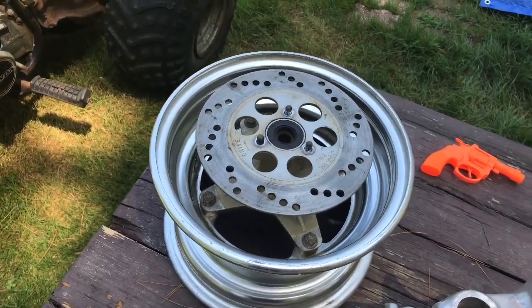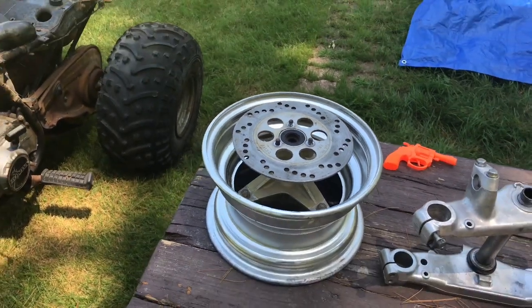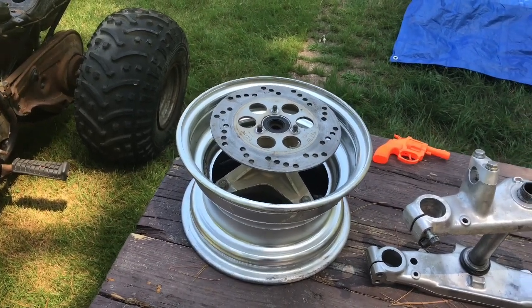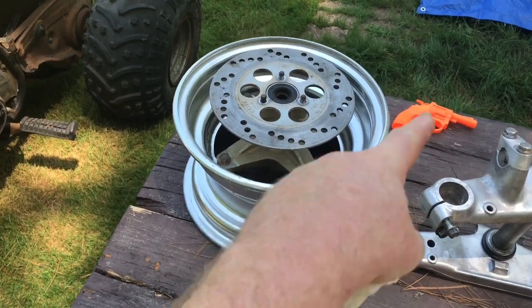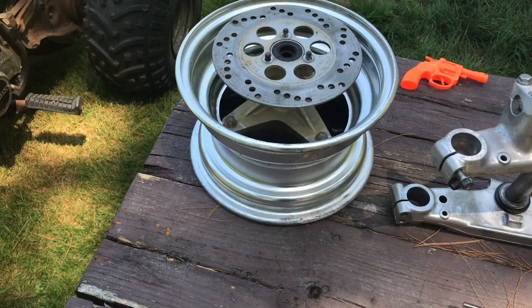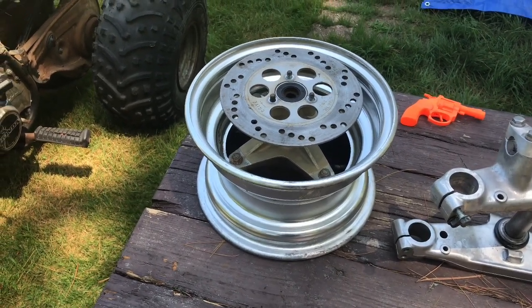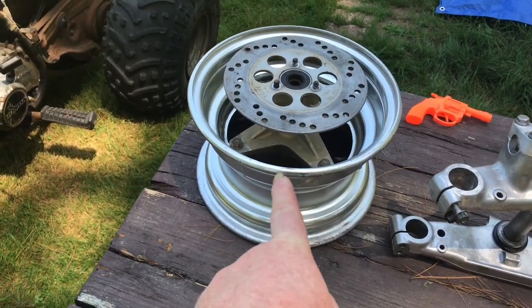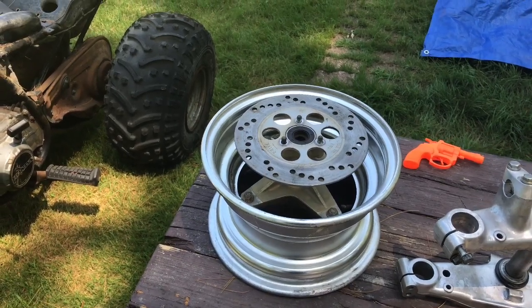I opted for the smallest overall diameter front tire I could get away with for the project, because we are trying to keep it mini bike class, which ended up being, for this particular rim, which is an 11-inch rim, a 22 by 7 inch wide by 11 tire, and that was the smallest size that I could get to fit an 11-inch rim. This rim is about 6 inches wide, so the 7-inch wide tire should be nice on there.